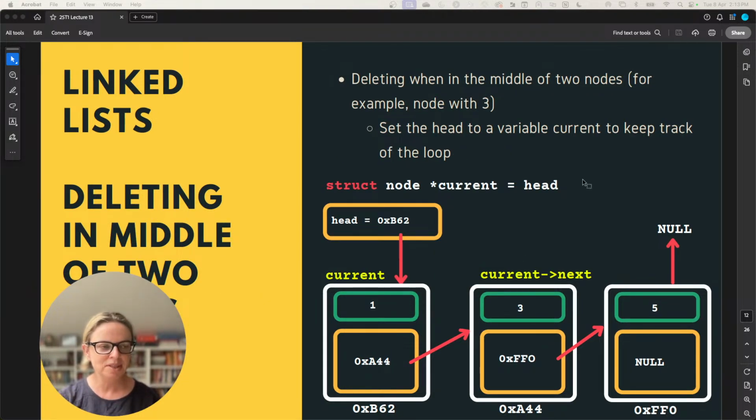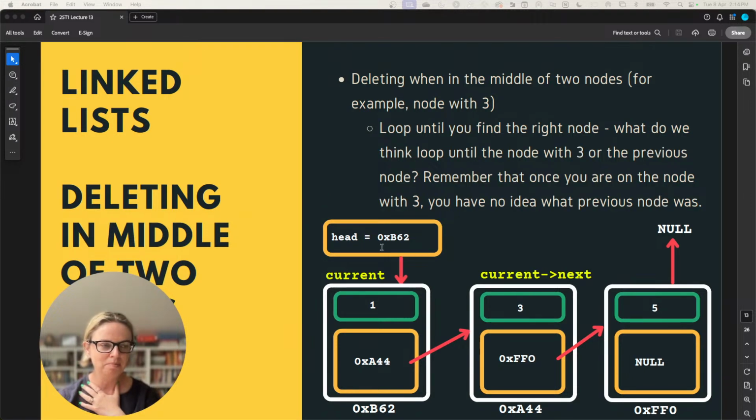Now what happens if we delete between two nodes? Let's say, for example, we want to delete this node with the number 3 in it. So we'll again set our current to the head of the list, and we want to traverse through the list until we reach the node just before.